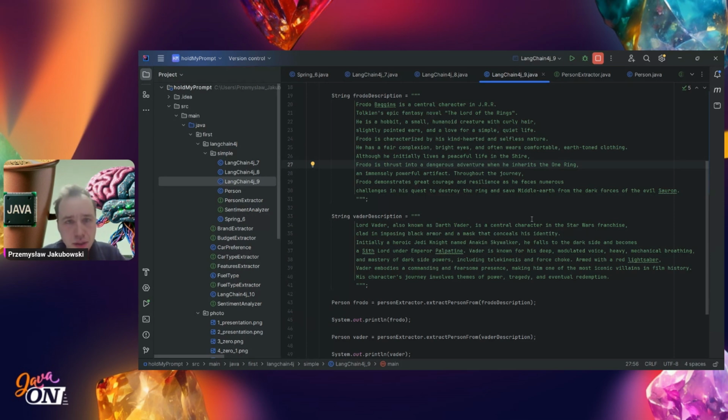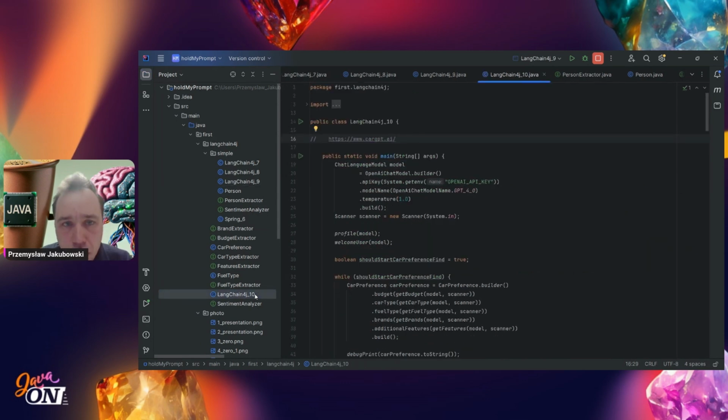This text is hard-coded here, but it doesn't have to be the case. You can use some PDF here, which is read. You can use some picture, which can be OCR'd. You can use a medical claim, which doesn't have any format. You can use anything from which you can try to extract information. For sure, you have to think about hallucination, and you have to think about checking if everything is correct. But that's, I would say, the most important part of that presentation. Okay, so let's do something big with it.